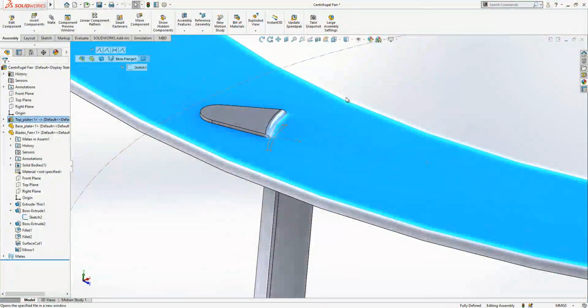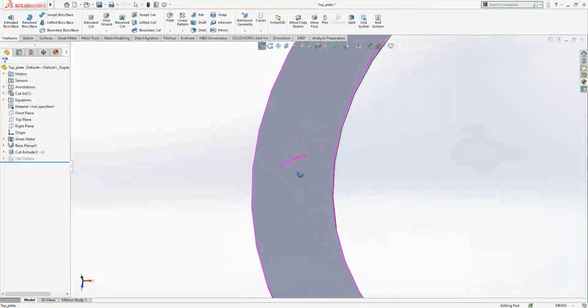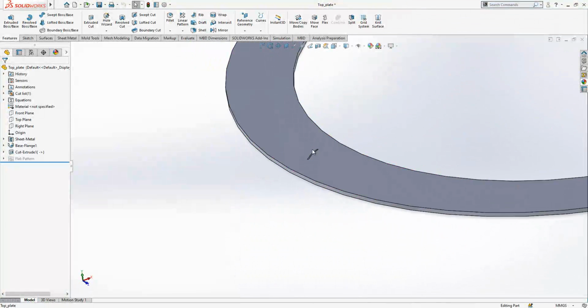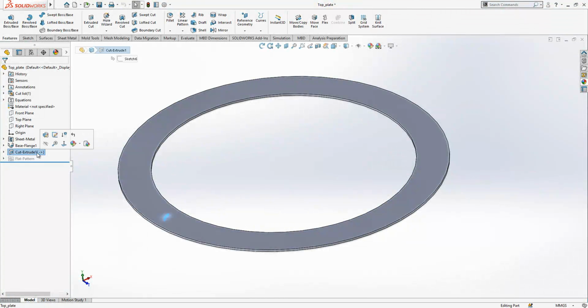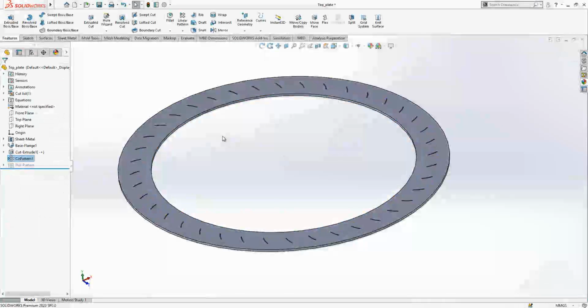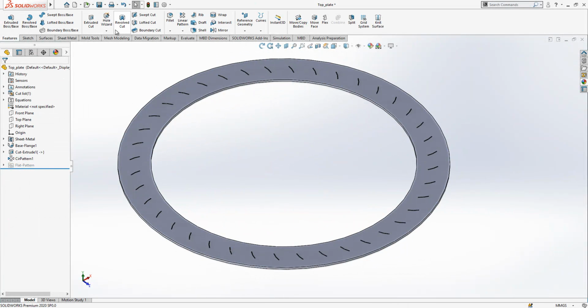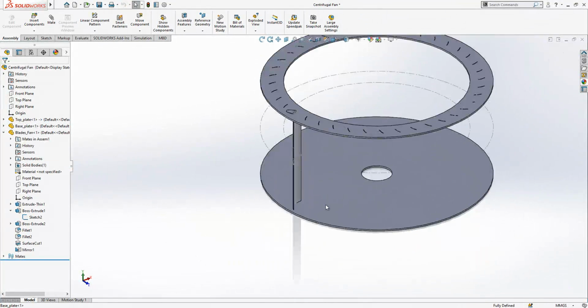Let me open this part to show you what I got. I have this cutout here, but I got this from another part. So, I don't need to remodel here. That's the idea. So you see here a dependency. It's good. We select this guy. We write here 40. We select this circular edge. And then we copy it 40 times. So same operation. We repeat here. So you will understand better.